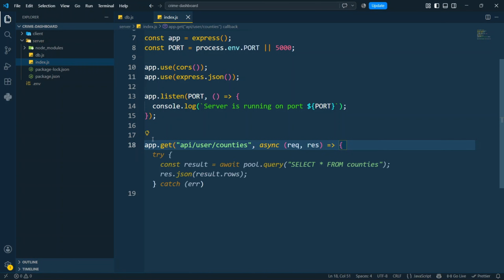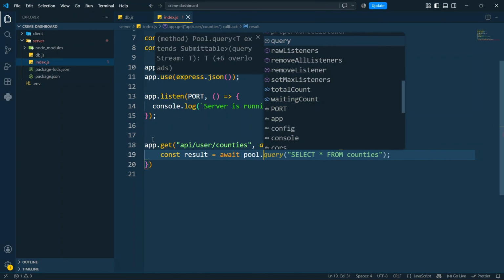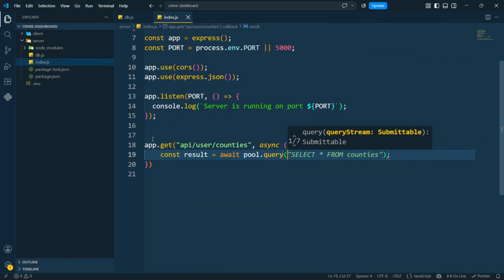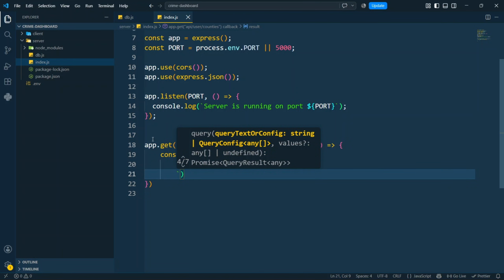And then after that, we now need to go inside here and have some functions that are supposed to get the data from the database as we want. So here we're just going to say const result is supposed to be await pool.query, and then we need to have the select query inside this, but this one is supposed to be in template strings. And then we are just going to say select.